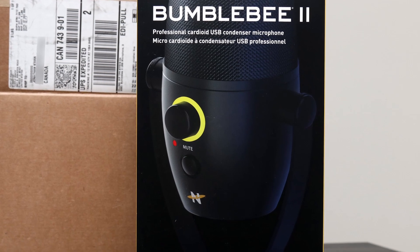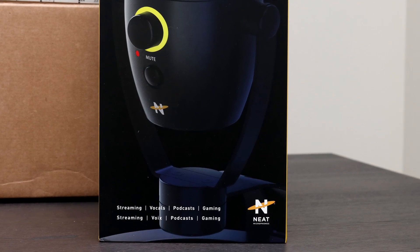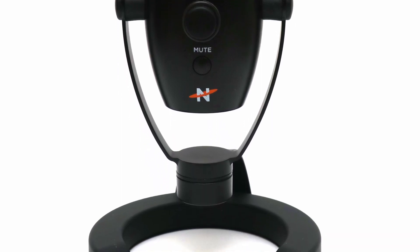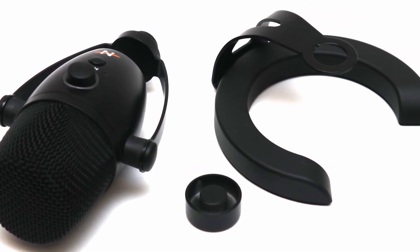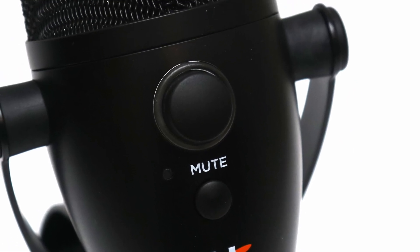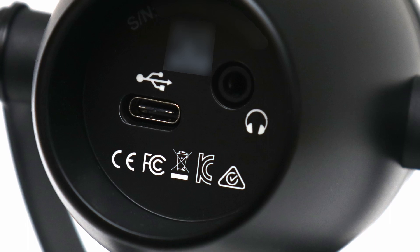While a separate microphone may add complexity to your peripheral setup, it is quite clear the Neat Bumblebee 2 accomplishes its purpose superbly. From the get-go the Bumblebee 2 is built with a strong metal structure. Its weighted base keeps the unit in place, but Neat also provides options to mount the microphone onto a third-party stand if you so desire. On the external side we have all the necessary knobs and buttons for quick adjustments without needing to go through any computer settings. There is also a clean headphone output so users can monitor their input.